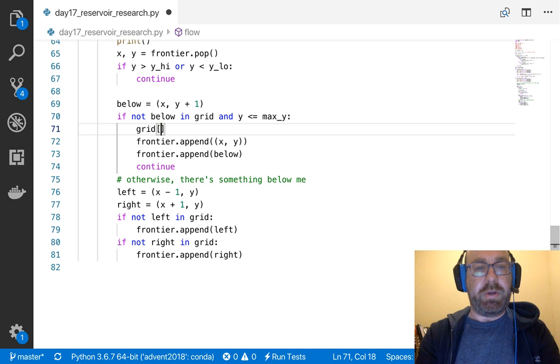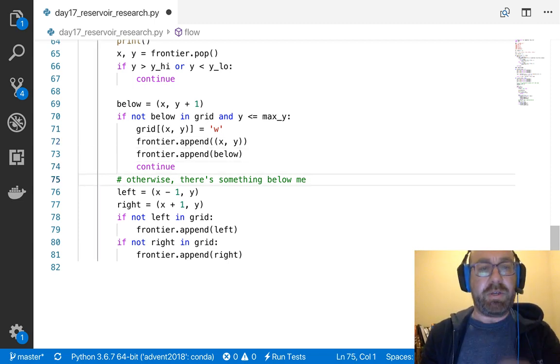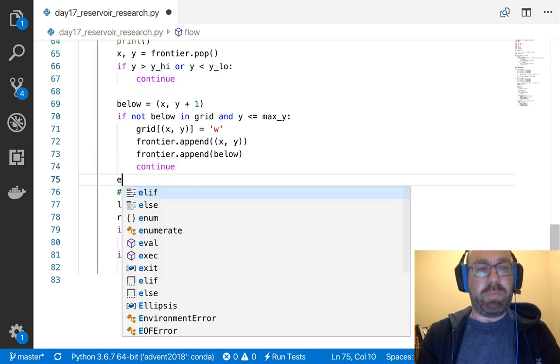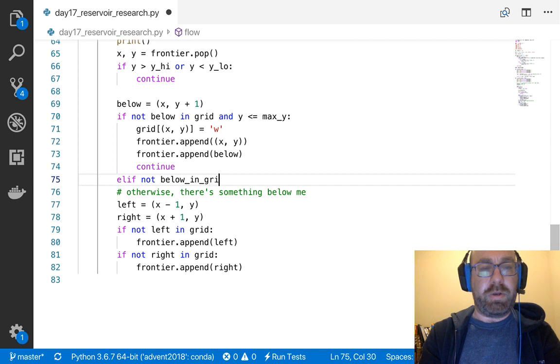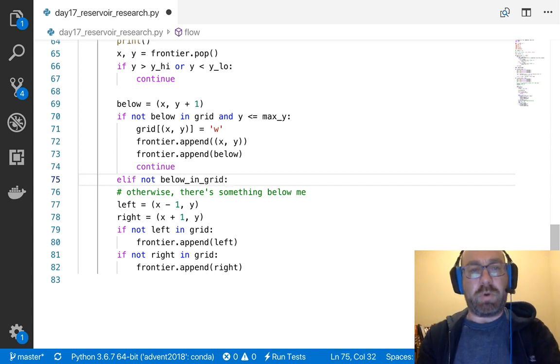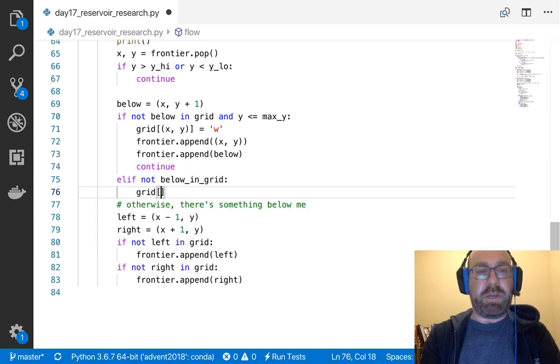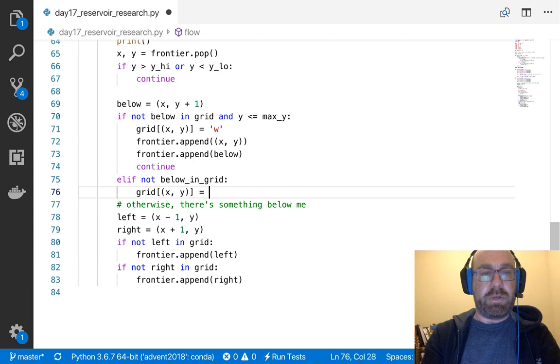I want to say grid xy is water. Add me back to the frontier and append the below and continue. Otherwise, if not below in grid, so that means we're off the bottom. Now I want to say grid xy equals, let's call it O.